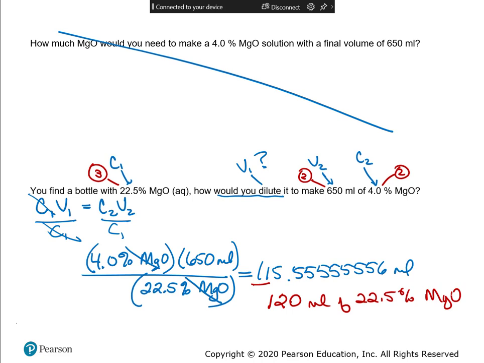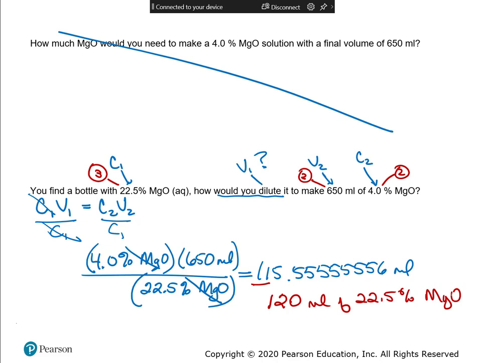That's the concentrated. Now, if I'm working with all liquid volumes here, I can figure out how much water. How do I know how much water to add? If I'm going to take 120 mils of that 22.5, put it in a graduated cylinder, what's my final volume? Yep, you just subtract your volumes. So you subtract the final volume minus how much is concentrated. I can figure out the amount of water you would use in a dilution. Okay, because I'm working with 2 liquids.